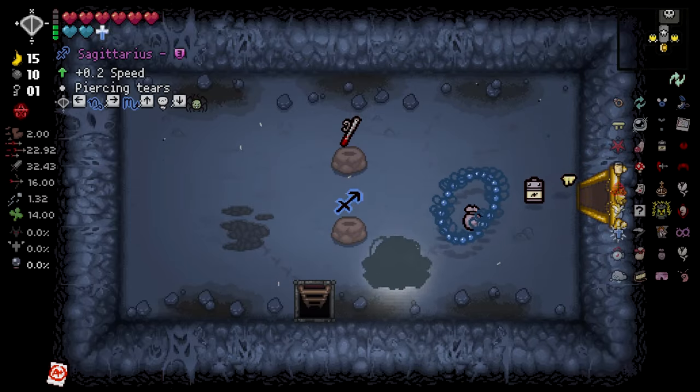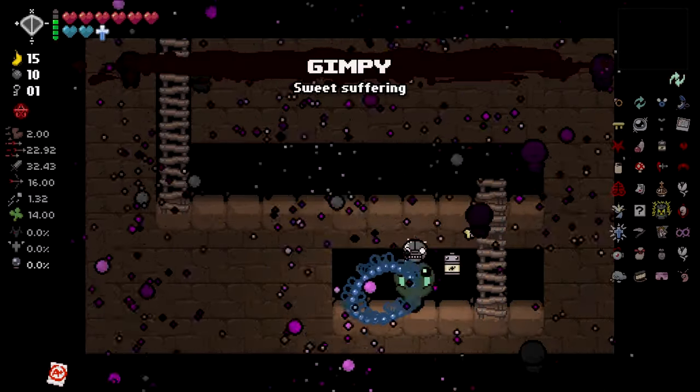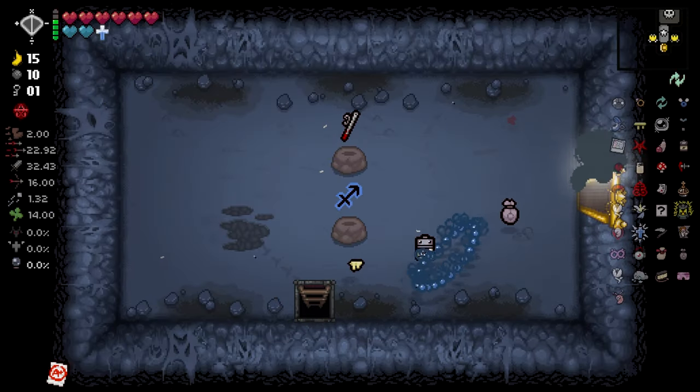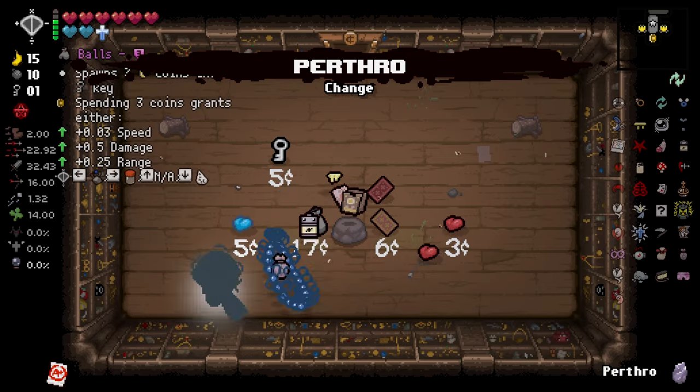Crawlspace. Let's go! What do we got? Gimpy. That's a cricket's body, but I don't have any charges. Unlucky. Pain. Was there a battery in the shop? I don't think there was, right? No, there's not. Okay. So we're going to take the Purthrow with us.